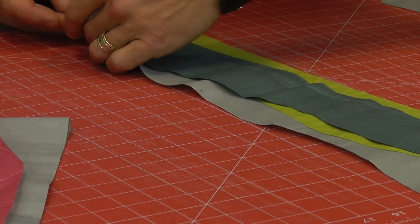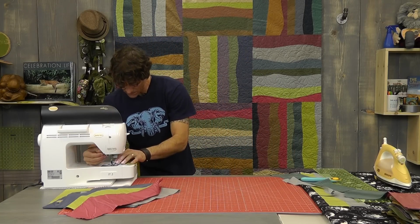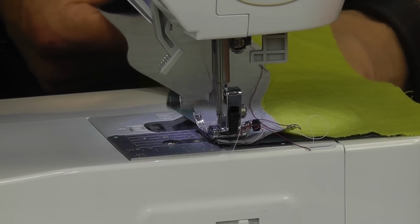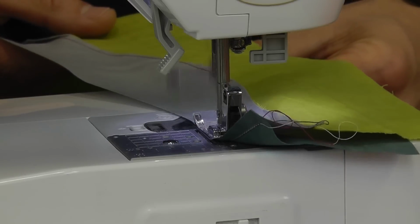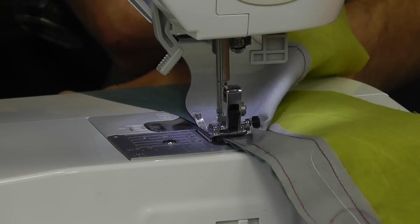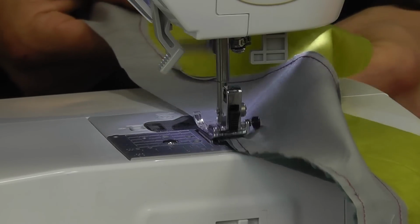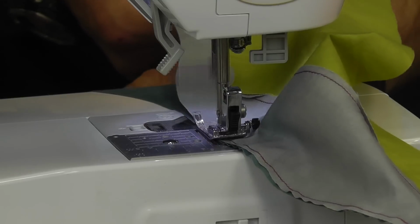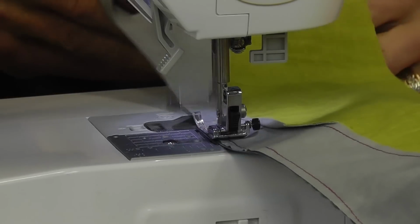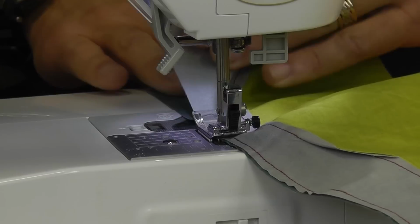Now I'm going to fold these over and do exactly what I did before, starting on that straight seam, making a nice easy pass at this, and away we go. Using my hands to braid the fabrics together in and out of the hips and valleys. And I'm going to reposition for a second.